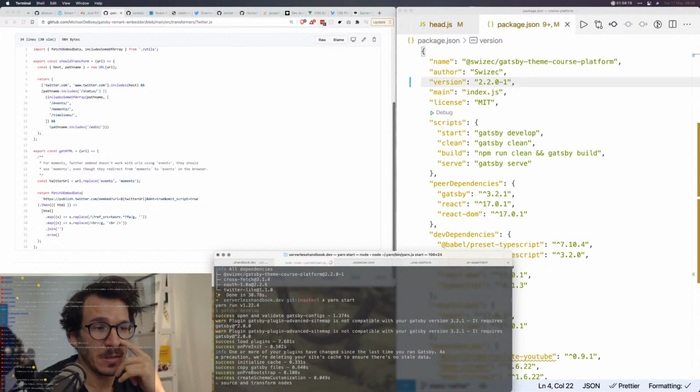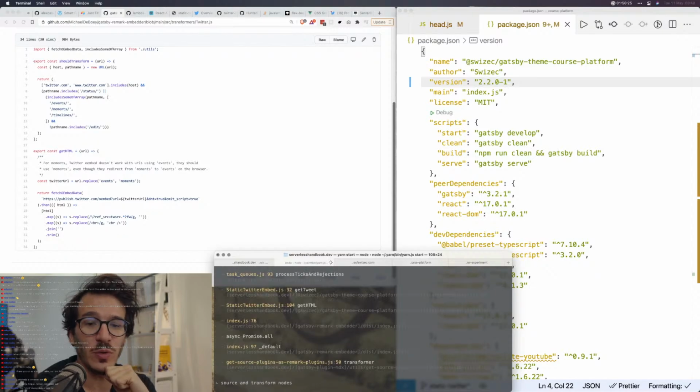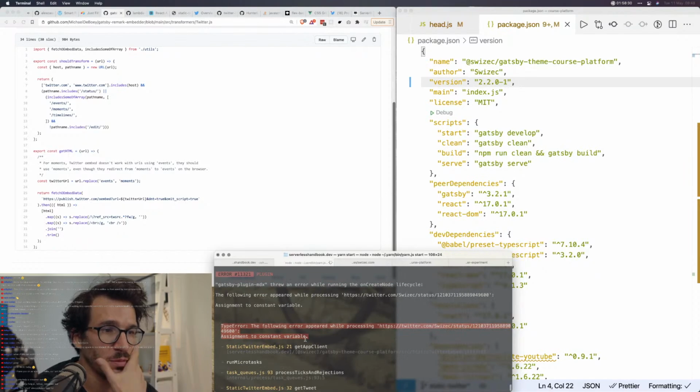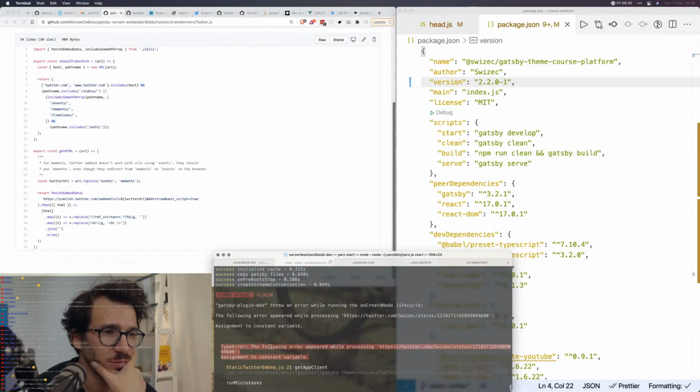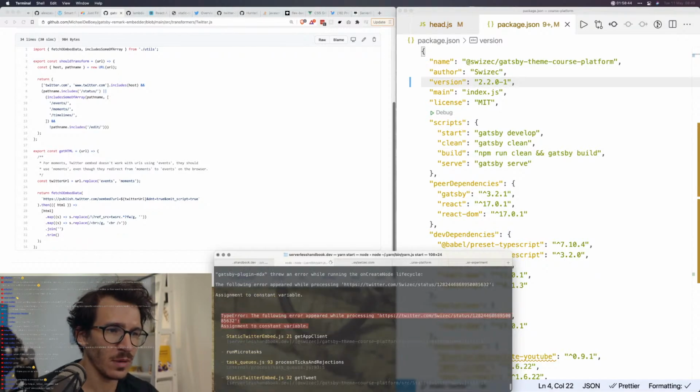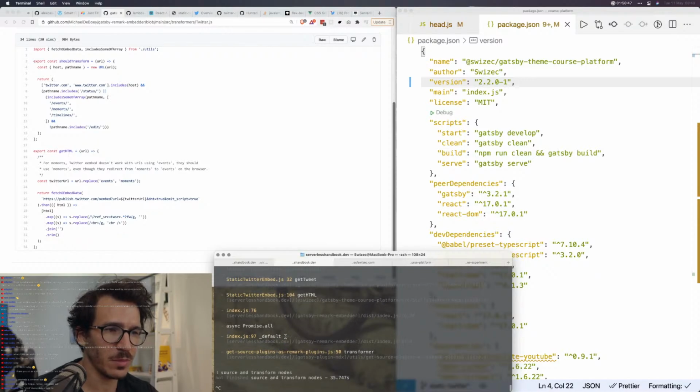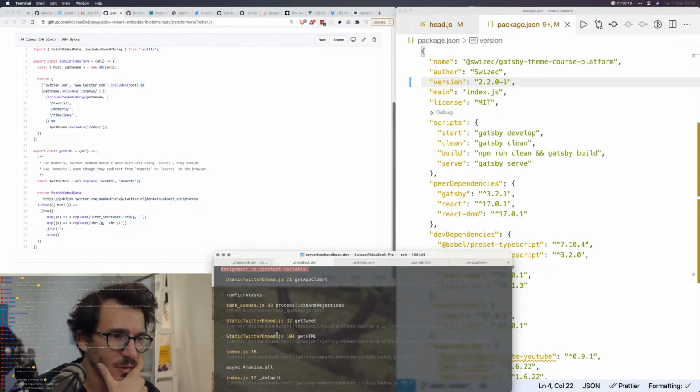Yarn start always takes time because it's building the entire site and everything. But you need to do it because, oh, god damn it. What's it complaining about? The following error appeared: assignment to constant variable. Huh? Okay, so I have a bug in my code. Let's see.